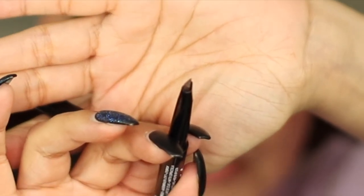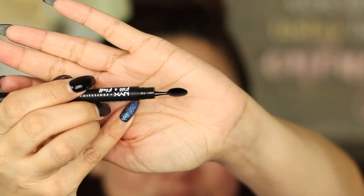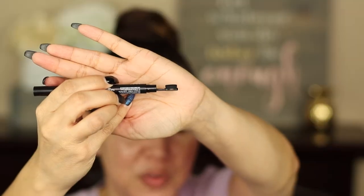Next I'm going to use the NYX Fill & Fluff eyebrow pencil — it's kind of cute. It has a triangle on top for application, and the other end they call the 'fluff' part looks like a little toothbrush. I'm not really sure how functional it is or how it's going to comb up my eyebrows. This is in the color Espresso. My brows are filled now and I have to say that the toothbrush end is not my cup of tea — I'd rather have a spoolie. It pretty much took most of the product off, probably 50%. I just like the spoolie better.